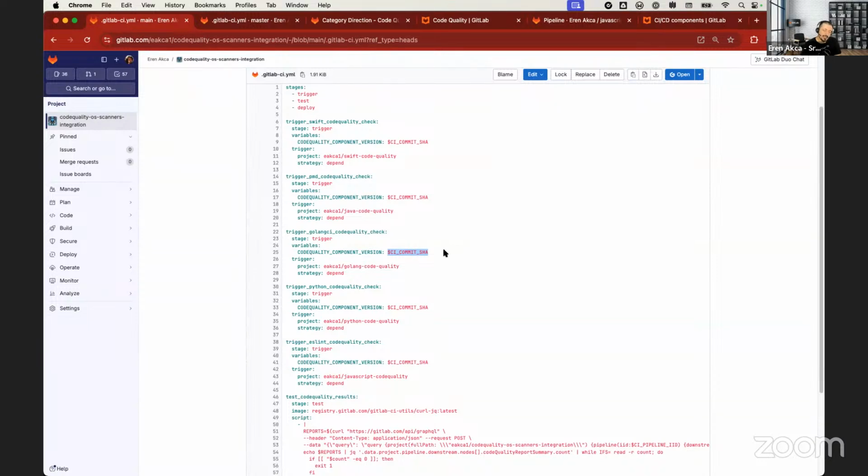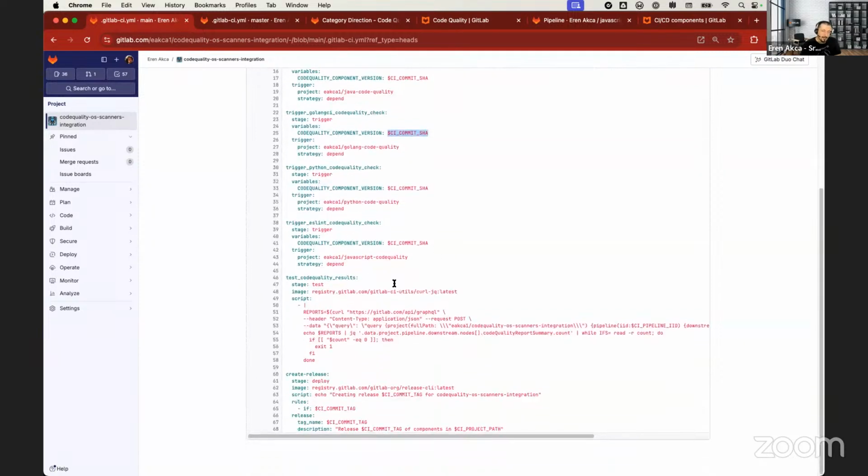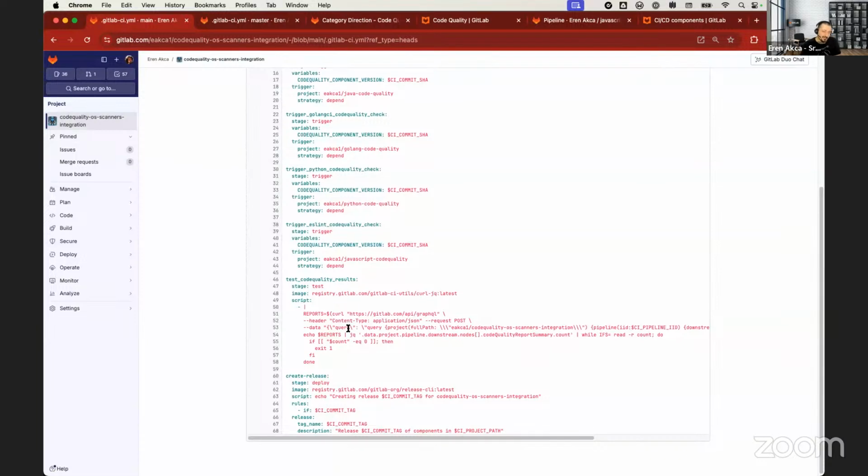As a result, you are testing the new change in the catalog component in the downstream pipeline, and then have a look at the result set, whether the pipeline finished successfully and whether the result set is what you're looking for.